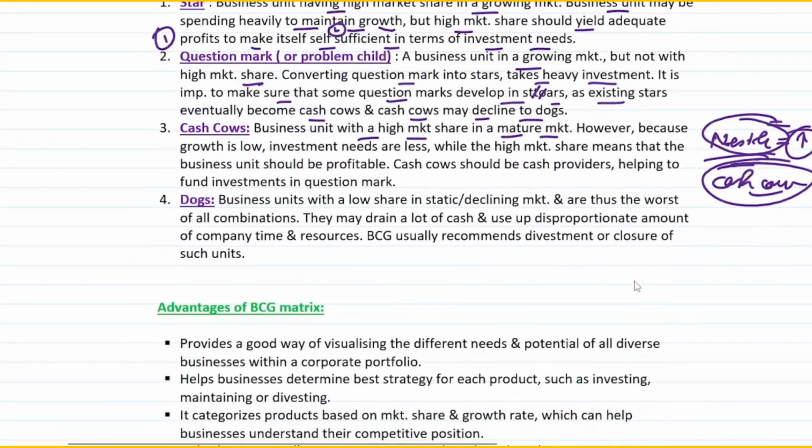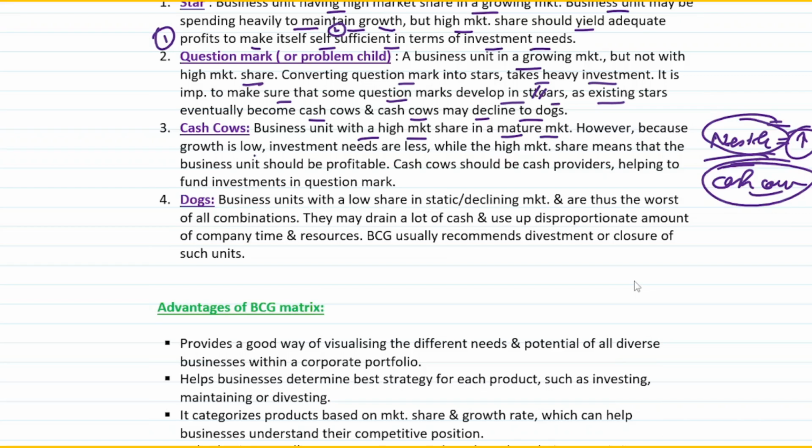Basically, it's in a very mature stage when we talk about the product life cycle. But hereafter, it can only go to decline. It is not possible for it to reverse and go to a growth stage. Fine. And now I hope you understand what exactly is a cash cow. So, a business unit with a high market share in a mature market. That's what we refer to in PLC, that is, the product life cycle.